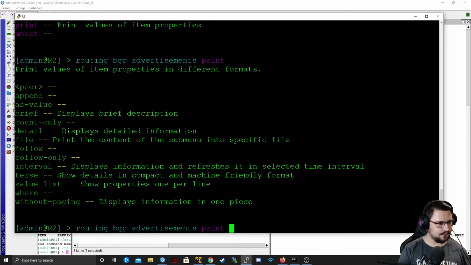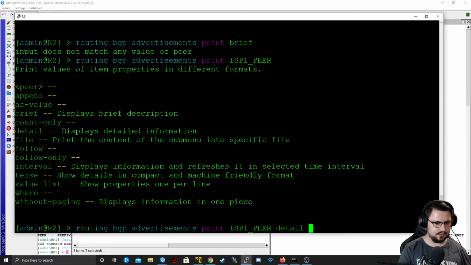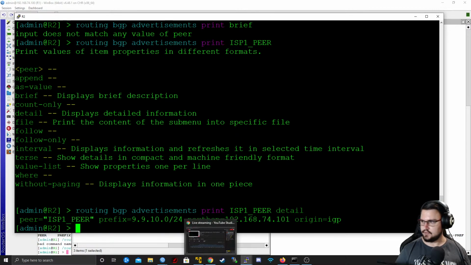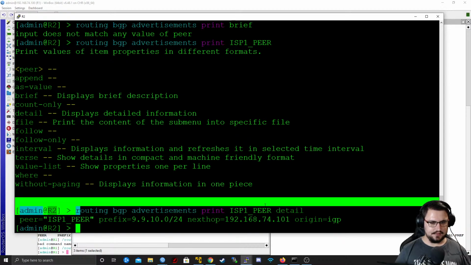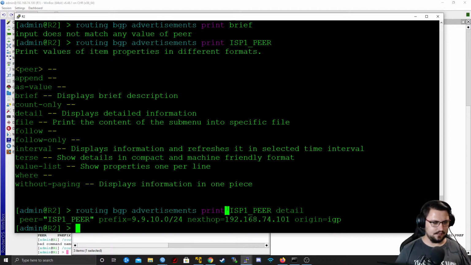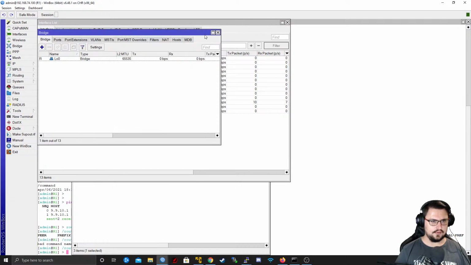Print, brief. Oh, hang on. ISP1 here, detail. Alright, that works. So we can actually see we're getting route BGP advert from ISP1. We can see what the prefix is we're getting, what the next hop is, and what the origin is. Okay. So that is one route that we're learning.